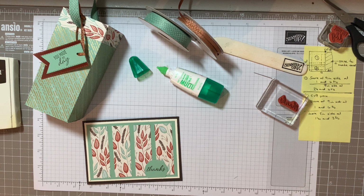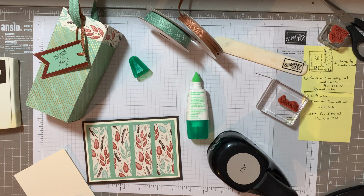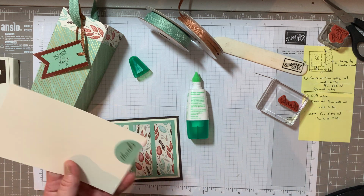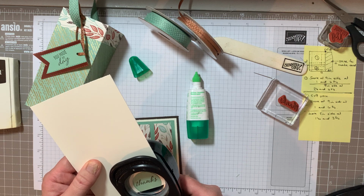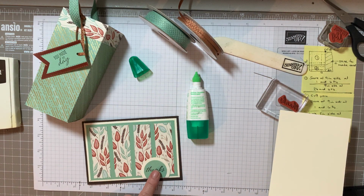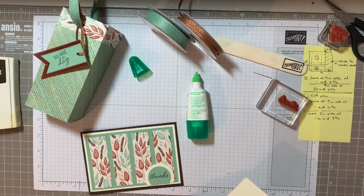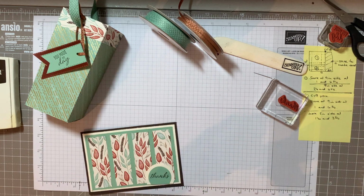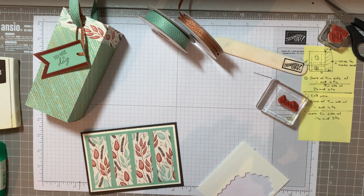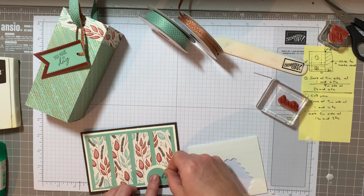And if you wanted to help build it up again, that was the 1.38. I might change my mind on this in a minute, it might not look good. If I pop that on there. Line it up on the bottom and then turn your punch upside down. You can see that, actually, we've just made it slightly bigger. You could put it that way, but I think that's better. And there we have it. I'm going to pop that on some dimensional so it pops out just a little bit. Pop that there like that.